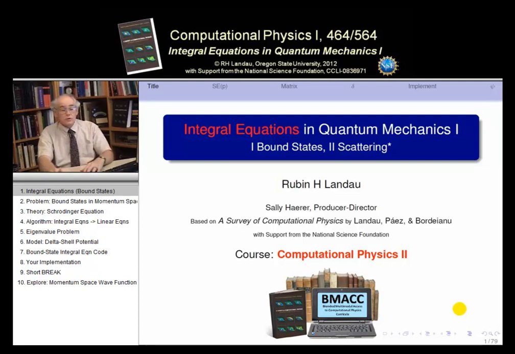So there's 2 parts, parts 1 and 2. Part 1, which is what we'll talk about today, talks about bound states. That's the easier part. Part 2 talks about scattering, and we call that optional. It involves some other new numerical aspects dealing with singular functions on the computer. So that's more advanced. I would actually call it graduate level. But the undergraduate level part would be bound states. You study that with differential equations. Now we'll study it with integral equations. So let's get going.